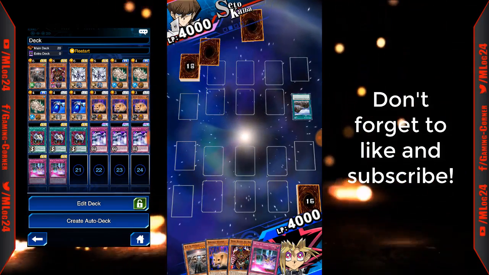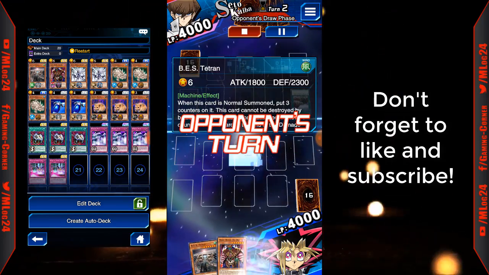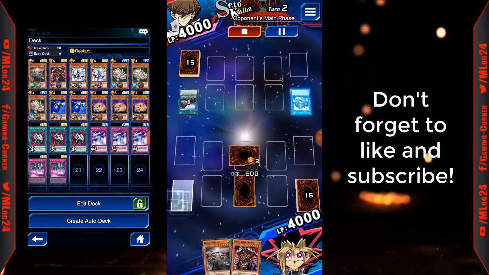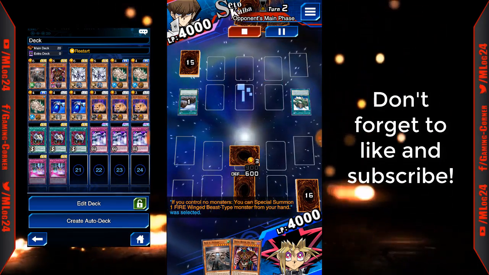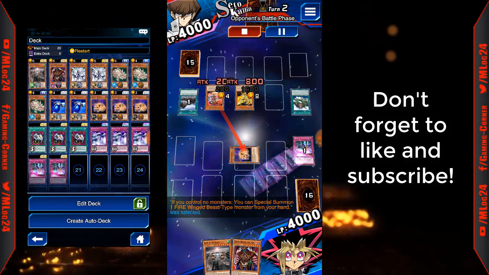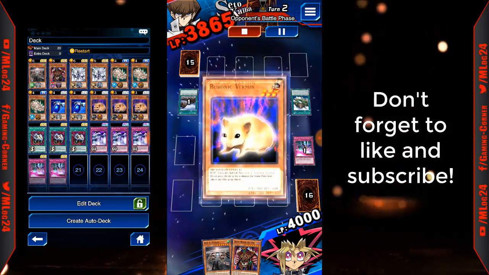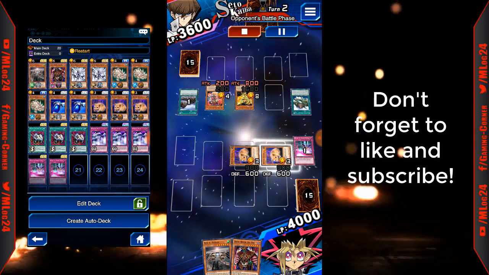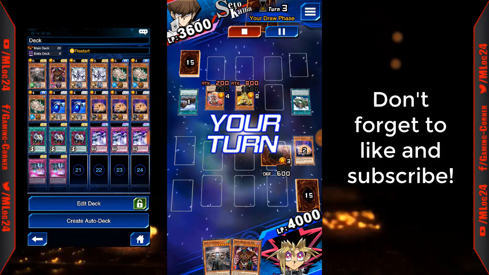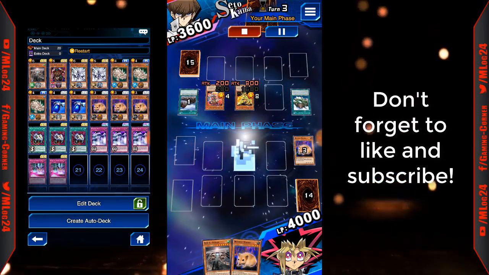Alright, peak performance. And I hope I get another Beast Tetran. I kind of want to go ahead and pull it, but I don't want to waste more cash on getting packs. I already spent a ton. Have you seen the last three or four videos that I've done? It's just me opening packs with I think 5,000 or 6,000 worth of gems, and then the rest was cash, which is not a good thing.